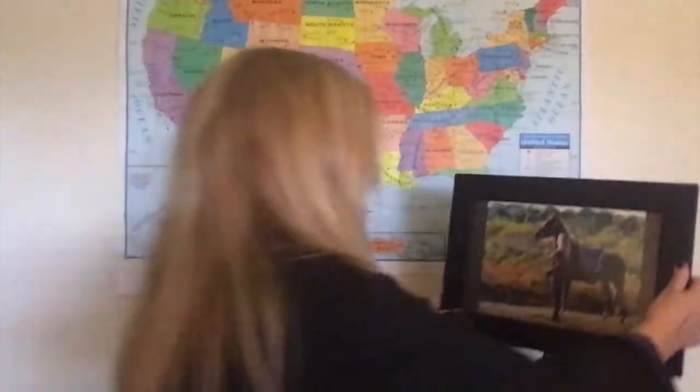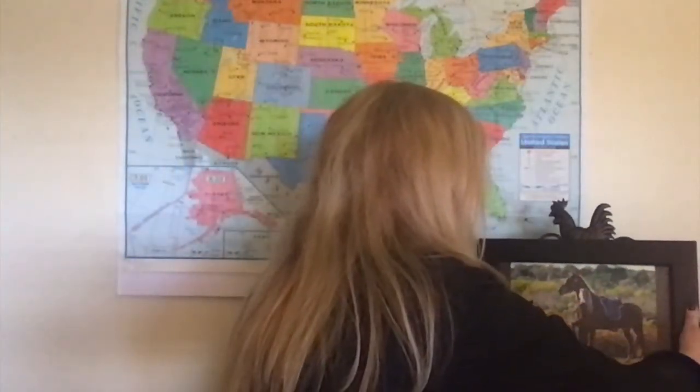Now, I really like horses. As I said, I've been riding almost my whole life. And horses, I enjoy them for a number of reasons. For one thing, they're just beautiful animals, and they're very interesting, intelligent animals, and they can be really great friends too. I've had some really, really wonderful horse friends. So I have found that it's a lot of fun to ride horses, and I hope that you get a chance to ride horses someday too.